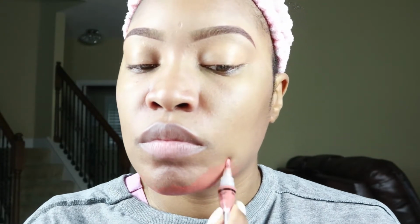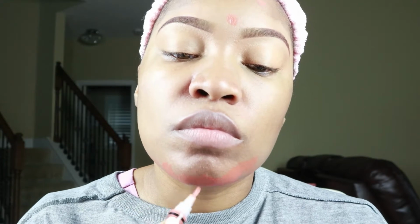So next, I am color correcting with the LA Girl Orange Corrector. I have discoloration on my chin. Even though I have cleared my face of the acne, you can see around my lip area I do have some small breakouts, and I believe it's from the Hydro Queen that I've been using for that area. It is a bit strong. So I just want to color correct that discoloration. And you can see that I added the corrector to the areas on my forehead. Those are old chickenpox scars from when I was a little girl.